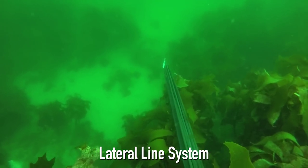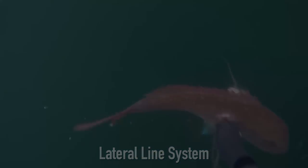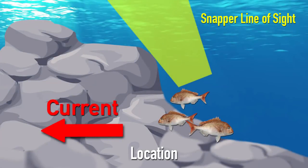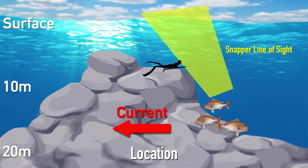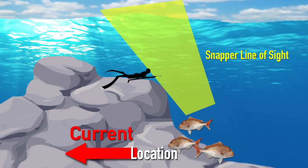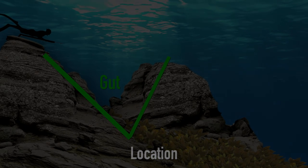The fish knows that something's there and will often approach a very calm and well-hidden spearfisher. In New Zealand this method is generally called taking advantage of whatever action or feeding may be taking place in that area. Our goal is to approach the frontal edge of reef with stealth in mind. Some divers refer to this as a deep exit, so this is something to keep in mind if you're searching for snapper in guts and cracks along a stretch of coastline.